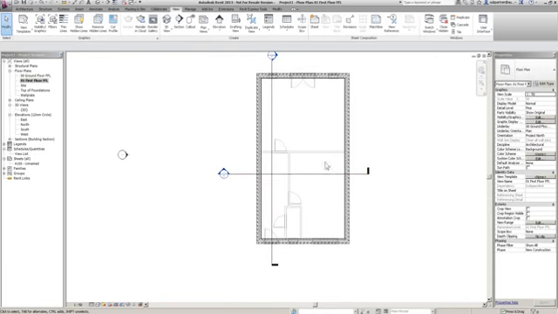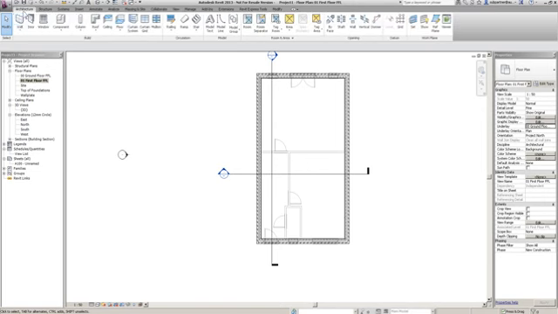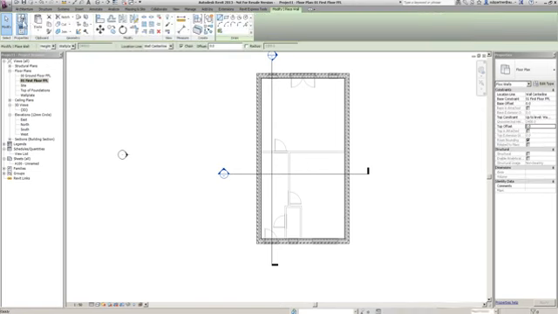Okay, and in my first floor, the first thing you'll notice is that we can see downstairs. That's because just here we've got an underlay set for my ground floor finished floor level. We can turn that off by clicking on here and checking it to none. But for now, because I'm going to draw my first floor plan upstairs, I want to see exactly what's going on downstairs. So what I'm going to do now, go back to my architecture tab, again click wall.